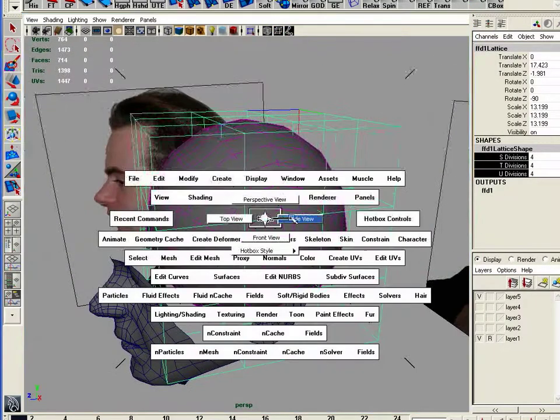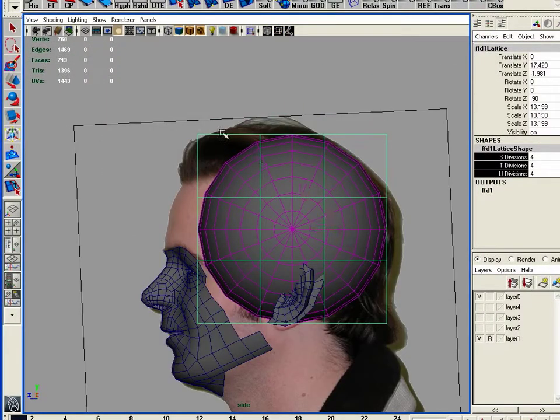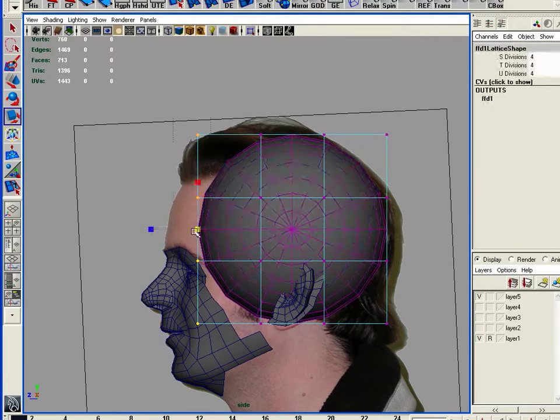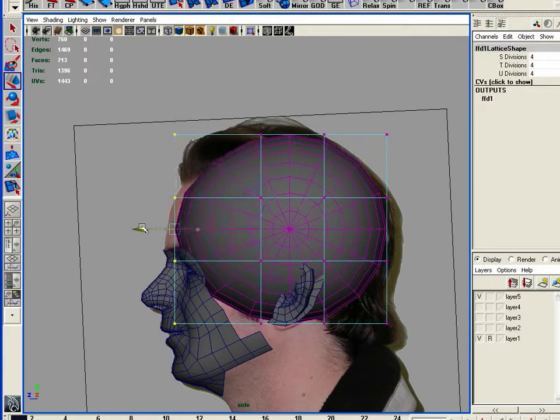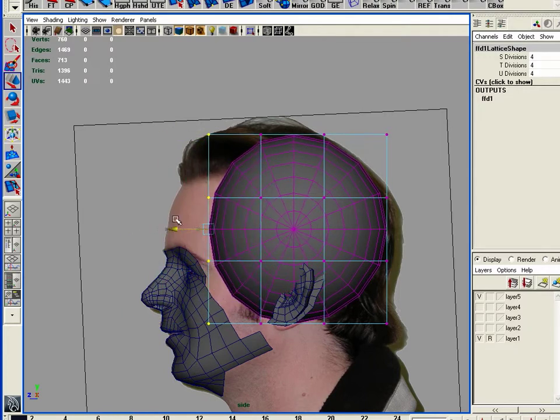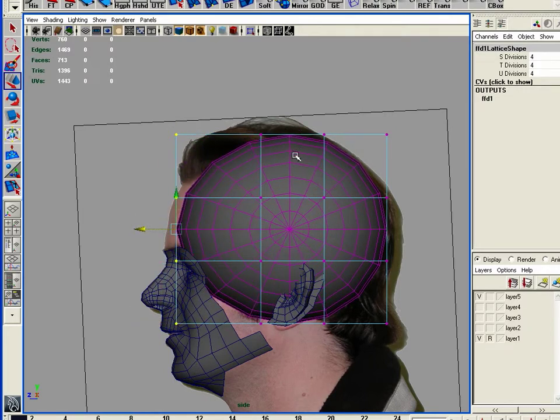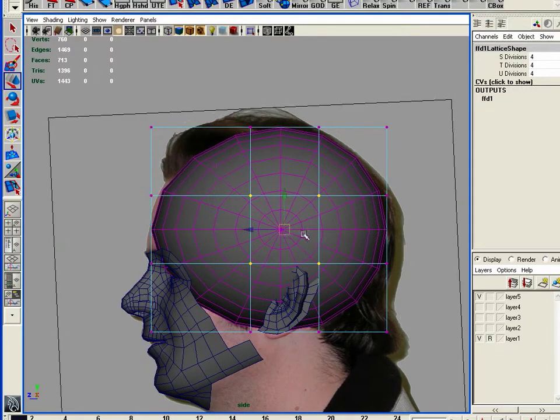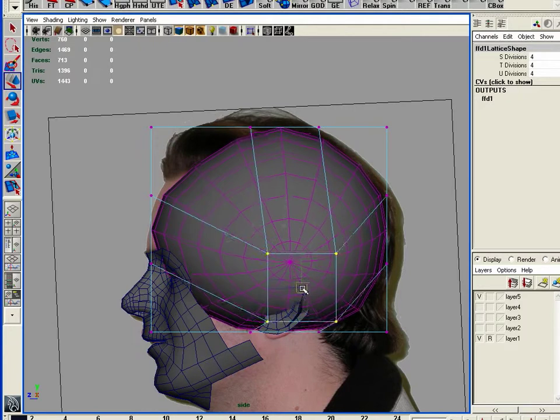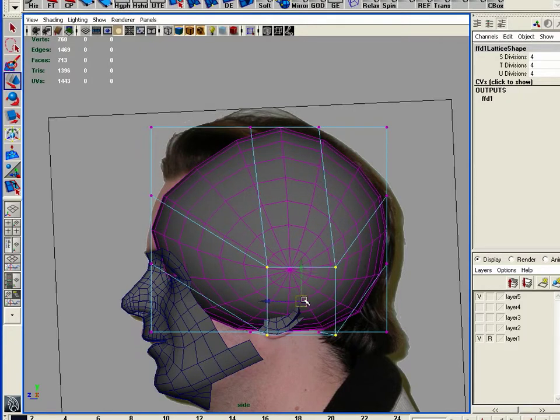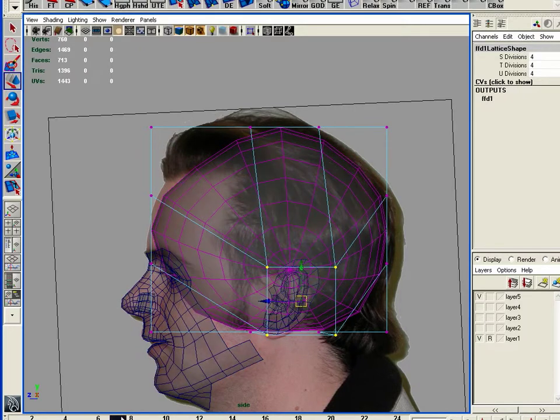What that does is it makes it so that when I grab lattice points and pull them, see how it gives a nice doughy type of soft selection thing? Typically this quadrant is not affected by the lattice points here, but by turning off local, you can do that. I'm just going to quickly start moving some of these points around. I think this whole little row here, I'm moving it down so it'll fit in with the ear. And you see that'll probably line up not too bad.